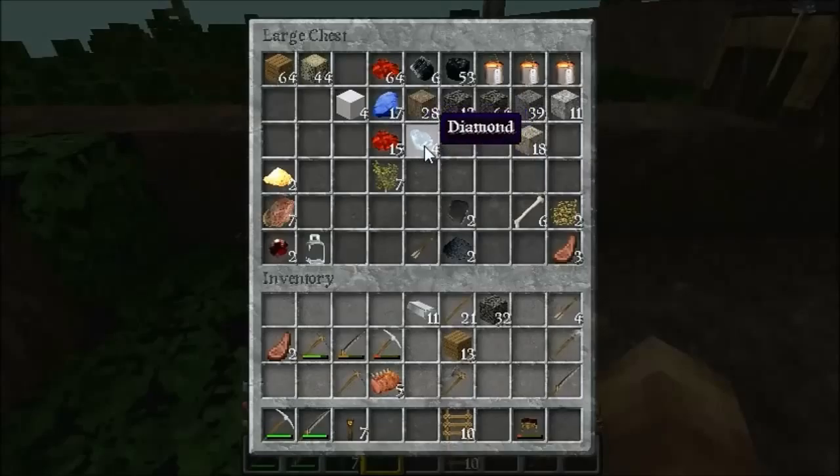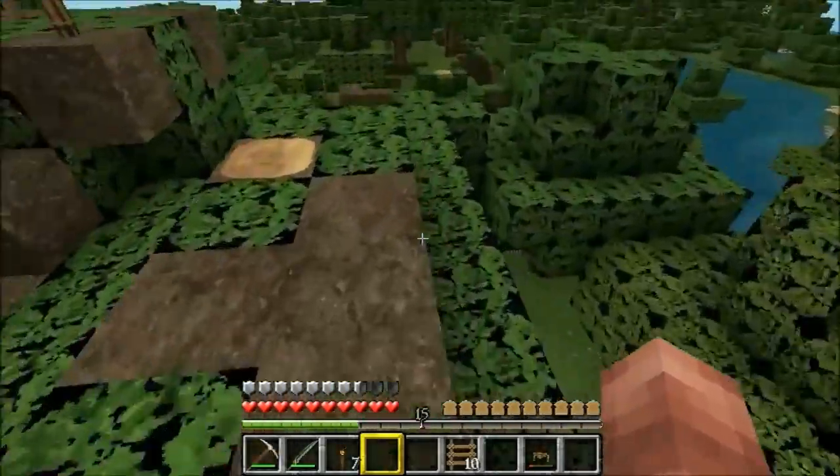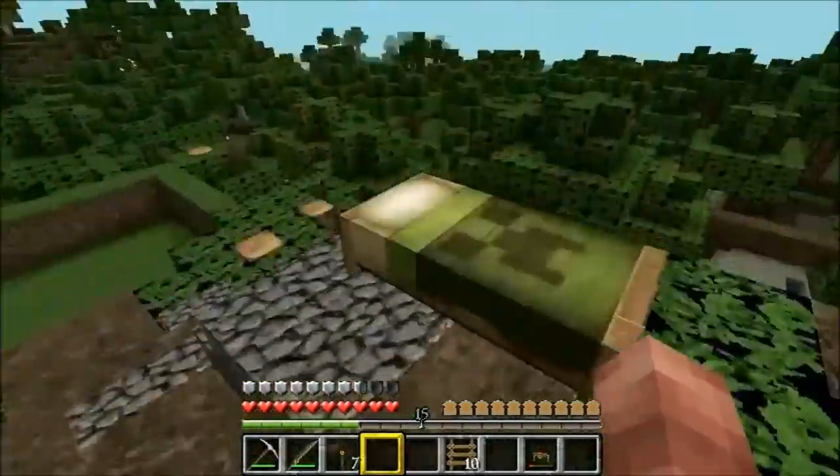But I realized you need 2 diamonds and 3 obsidian to make an enchanting table, so I'm not going to be able to do that with just 4. So that is unfortunate. I won't be able to show you that just yet. I'm going to need to find some more diamond first.